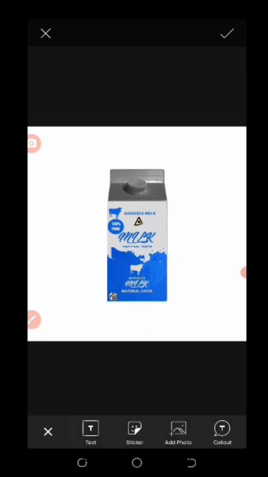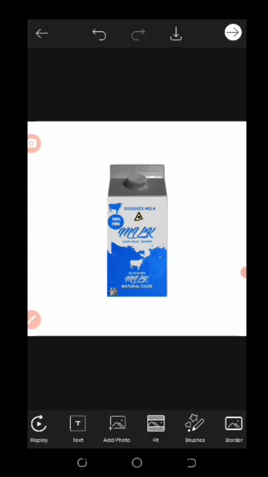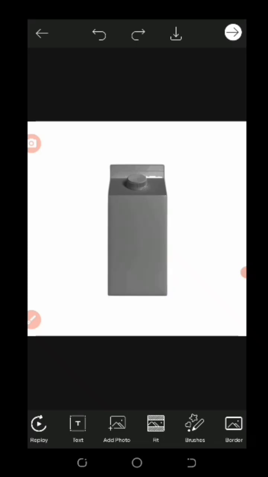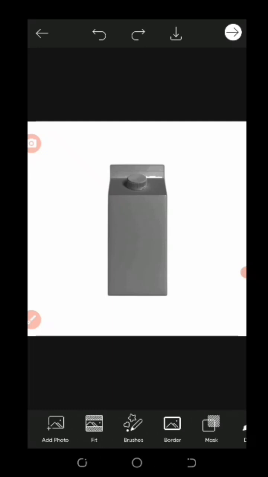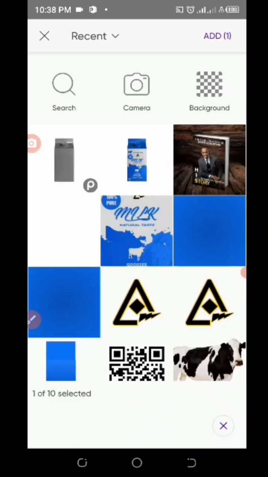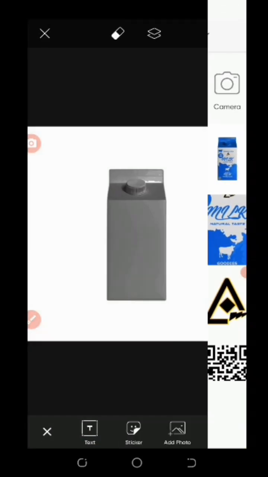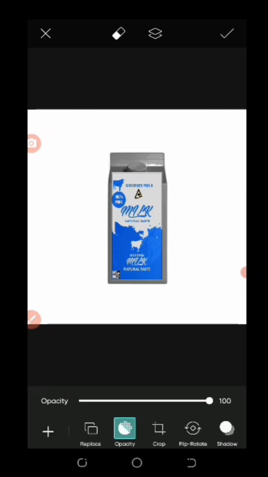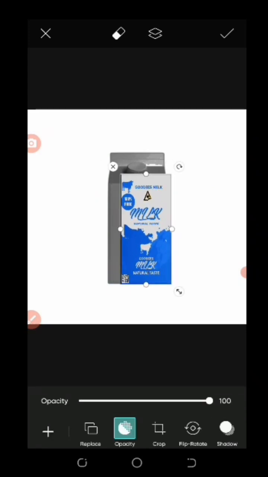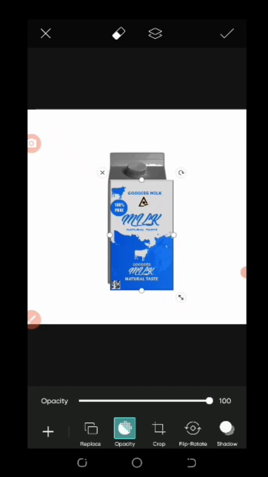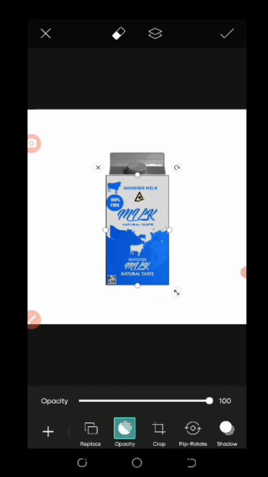Okay, so once you are done with this, you click on this mark icon here. After doing that, I wanted to apply blend to that. I didn't do that. So let me go back and reapply the design so that it should look more realistic. I also have to apply blending mode to it, which I didn't do initially. So let me just quickly do that. Just make sure you do the adjustment properly.